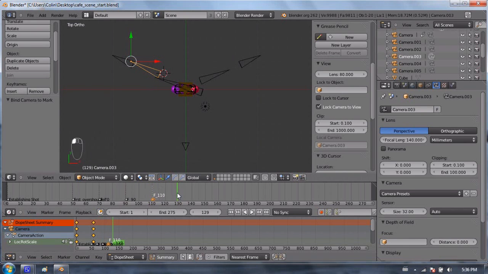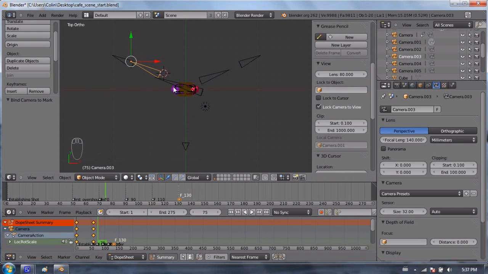Go 20 frames later. Obviously, I'm just going 20 frames at a time, but that's probably way too short. That's less than a second for each shot, which is really, unless it's like two characters fighting or dancing, which often means that there are really fast camera switches, then you won't want to do 20 frame camera switches like I am. M, with that camera selected, now I'll press Control B, and I believe we just have 2 more shots. Let's actually see how this is going.